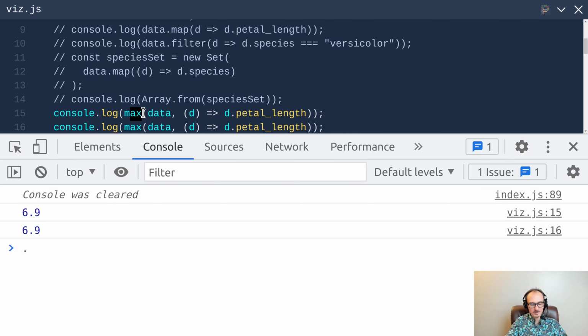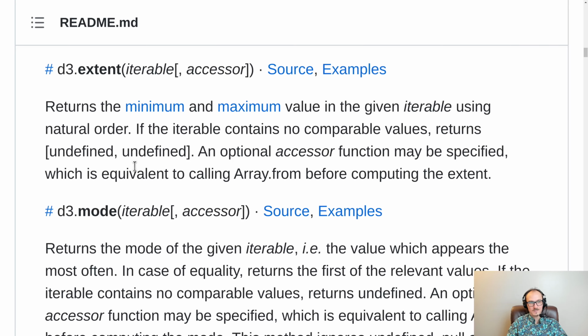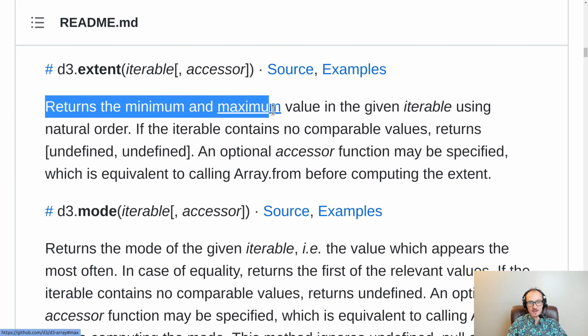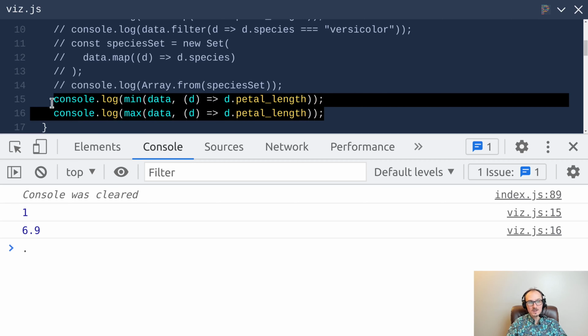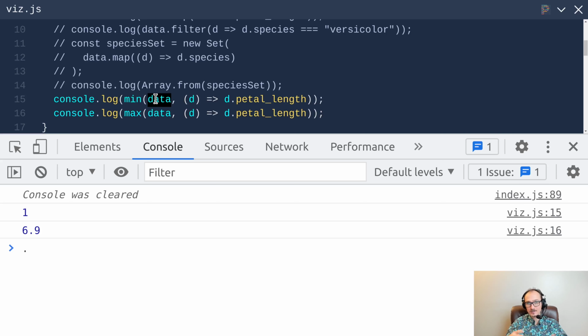It often happens that we want to know the min and the max at the same time. d3.extent computes the minimum and maximum value at the same time. If we call min and max separately, it actually has to iterate over the data twice.